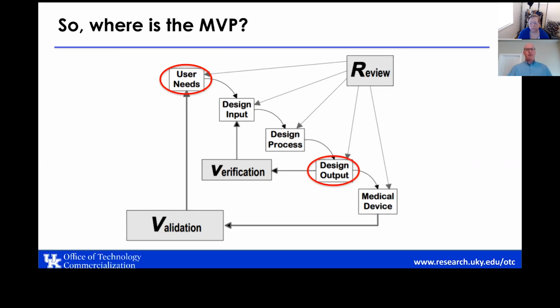Another place where it comes up as you're going through this process is in the design output. So if we're trying to test a certain feature or certain capability, certain aspect of the design, then you may generate a higher fidelity MVP that you can use for verification testing. And so with this works-like prototype, or this functional prototype that you would have here, you'd be able to use that prototype for certain testing. But again, it's not everything. The last place that it might come up in this water flow diagram process is if you need to do a validation, like a clinical study of a validation process.